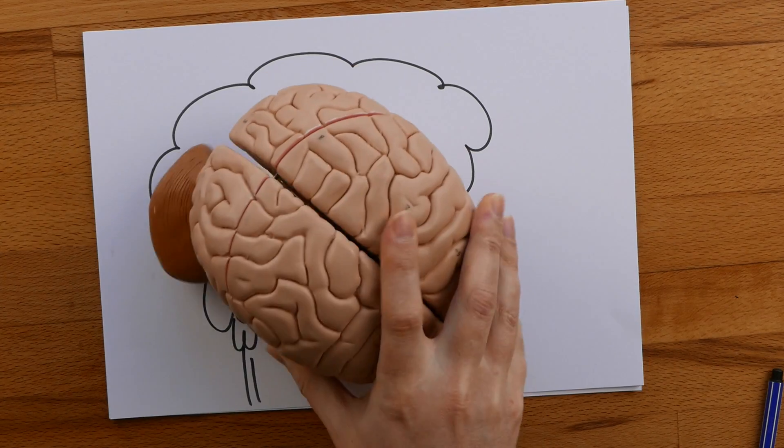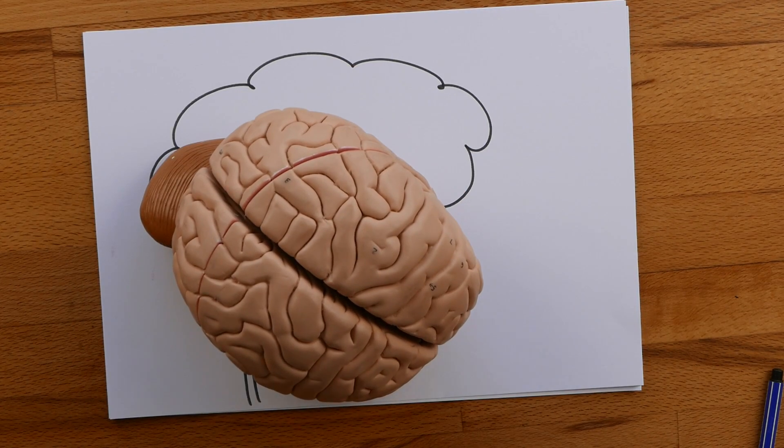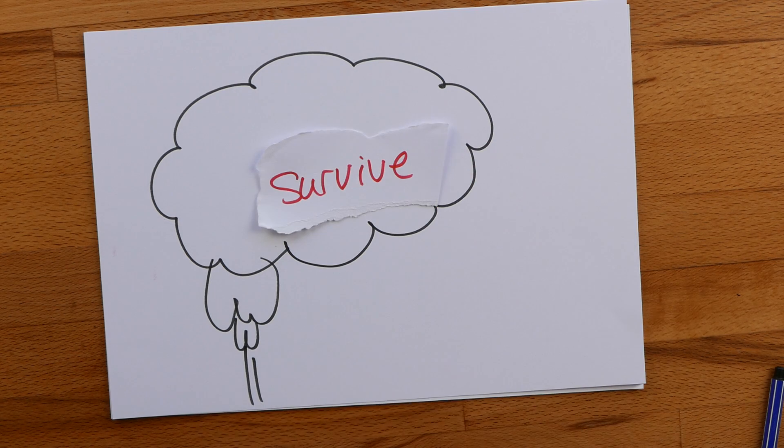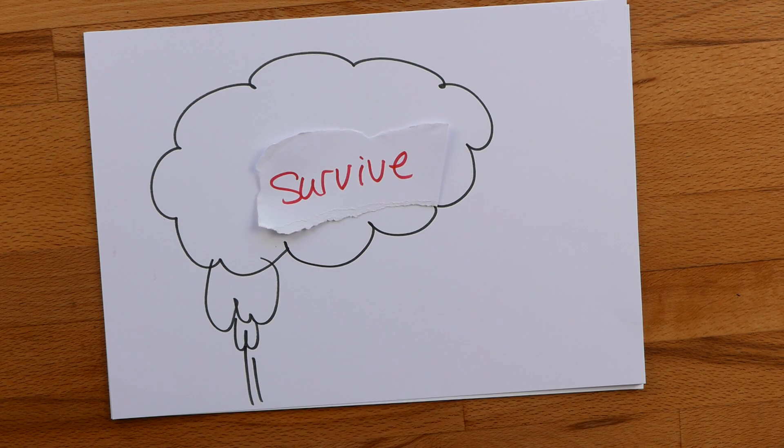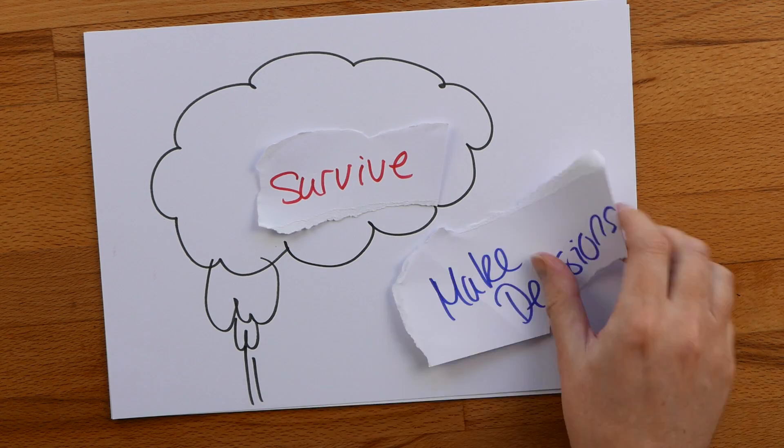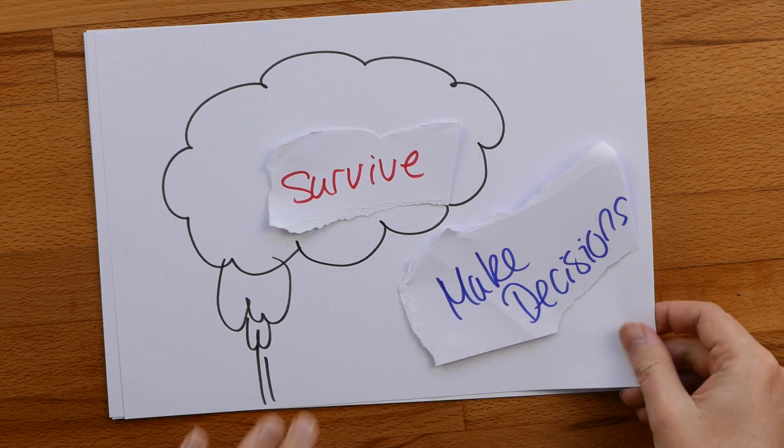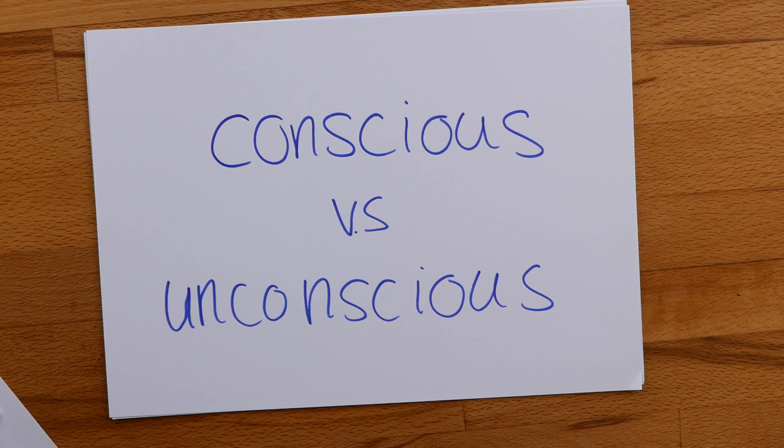This is a picture of a brain. Our brain has a very key function. It's there to help us survive on this earth as best as possible, and to do that it needs to make decisions day in day out. It makes thousands of decisions and we tend to think that our decisions are a very conscious process. However, they're not.